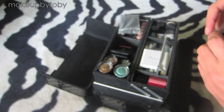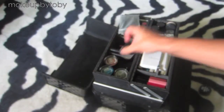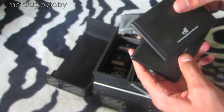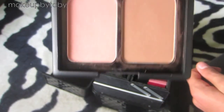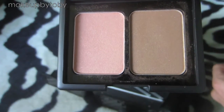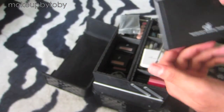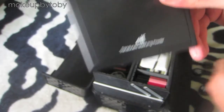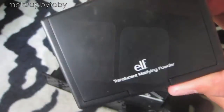Below my Color Tattoos I have two little palettes — a contour and blush palette from ELF. They're both shimmery. There is a new one they just made — I saw my friend Lizzy from 'What Would Lizzy Do' here on YouTube — she went shopping and got the newer blush and contour palette, and I want to get it. Then I also have a translucent powder.